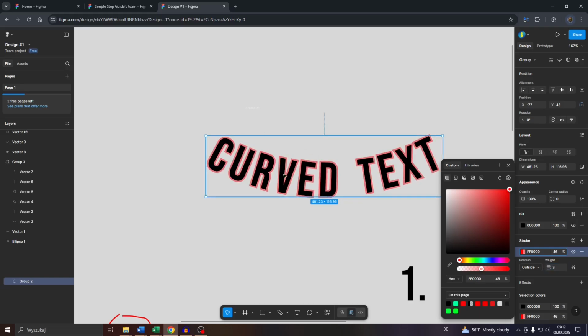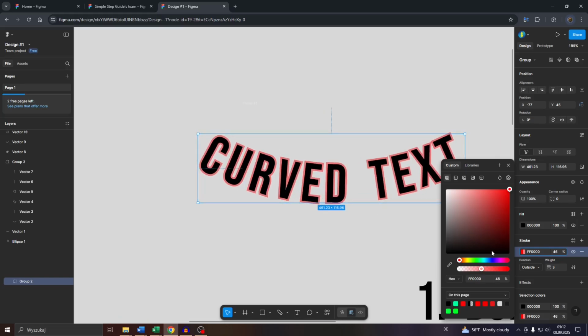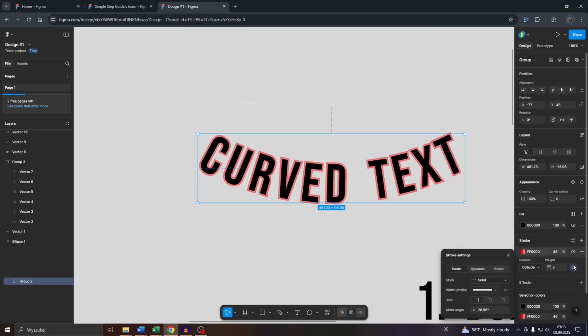As you can see now, it's pretty strong. And what you may do also, guys, you may click into these advanced stroke settings here to the right. And yeah, keep customizing your stroke settings. Like for example, you may change the width profile to another one, from straight line to mixed, or to this one. Then you may switch from stroke style like solid or dashed.